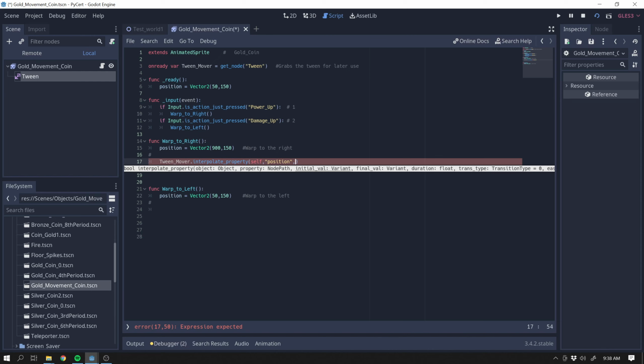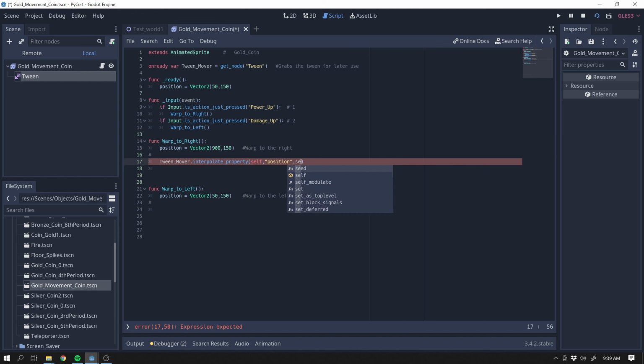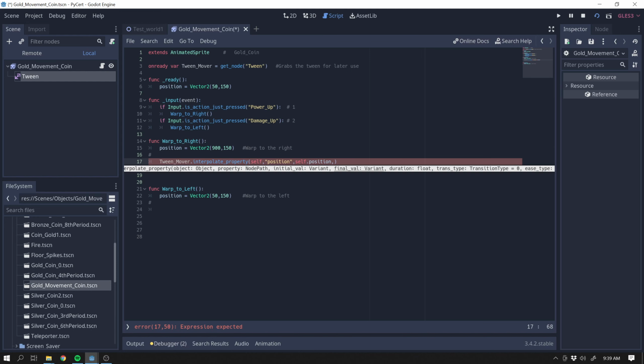What is the initial value? So what do you want to move it from? Alright, so I'm just going to use wherever the position is right then. So I'll say self dot position. And where is its final destination? So this one that I'm programming is from the right to the left.